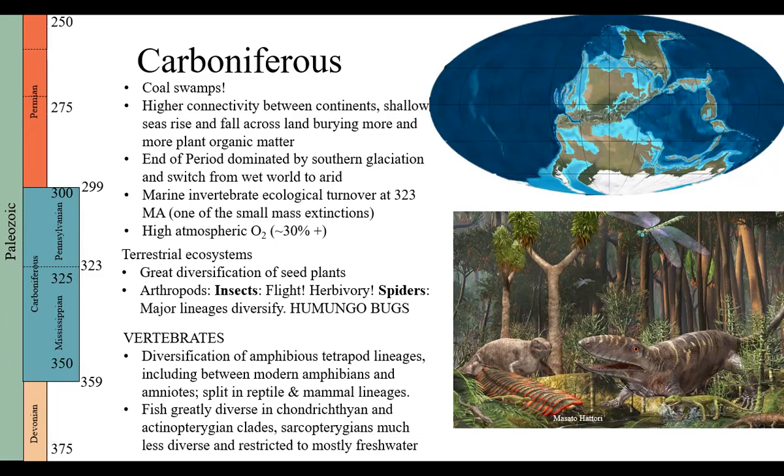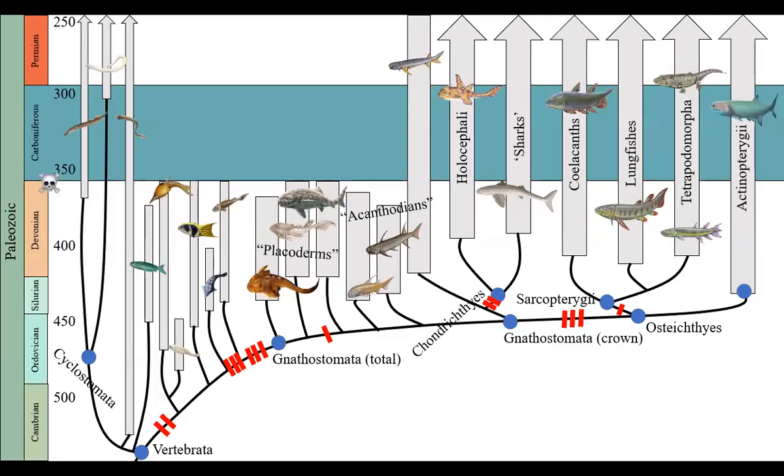And I call this lecture Carboniferous and Permian biodiversity. We're going to try to get through a lot of the clades of vertebrates you guys have met so far, what they're looking like, what's going on in their different lineages during the Carboniferous. Anybody have any questions or observations about the Carboniferous before I just jump through? You saw this on the YouTube, but it's pretty fun. I really like that the sub-periods are called Mississippian and Pennsylvanian, because that's where Americans found coal and were like, okay, well. Okay, nobody's bothered by the giant bugs. I love them.